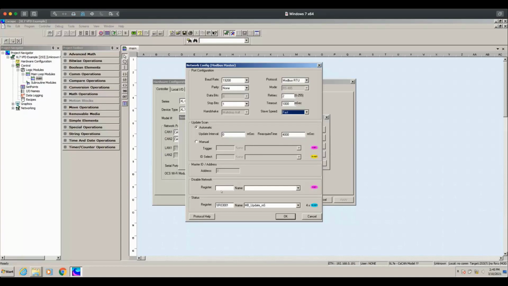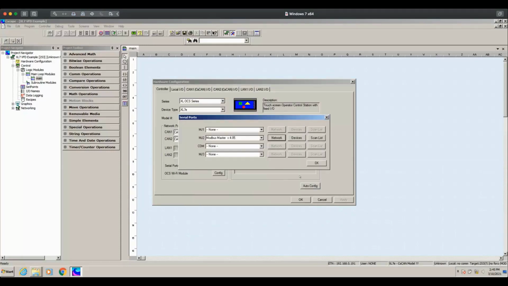One last note. I talked about the fact you can assign a variable for disabling Modbus in general. You can also assign a variable, and I highly recommend this, for getting real-time diagnostics on the communications health over Modbus. And we'll show you, that's some of the data that I put on that screen that I showed you a minute ago. Okay, so this is network level configuration.